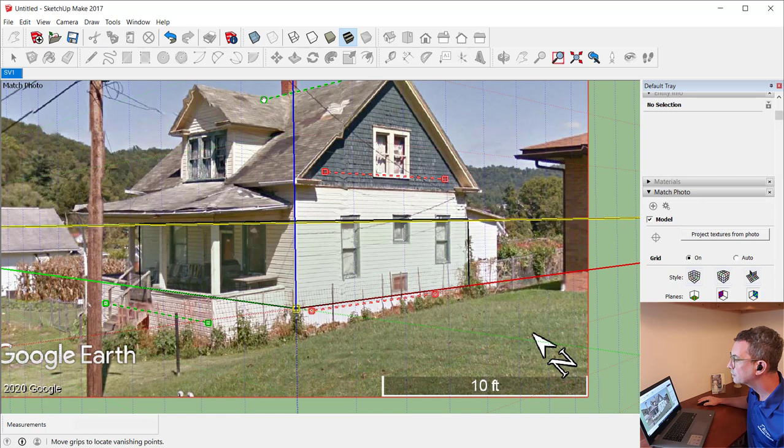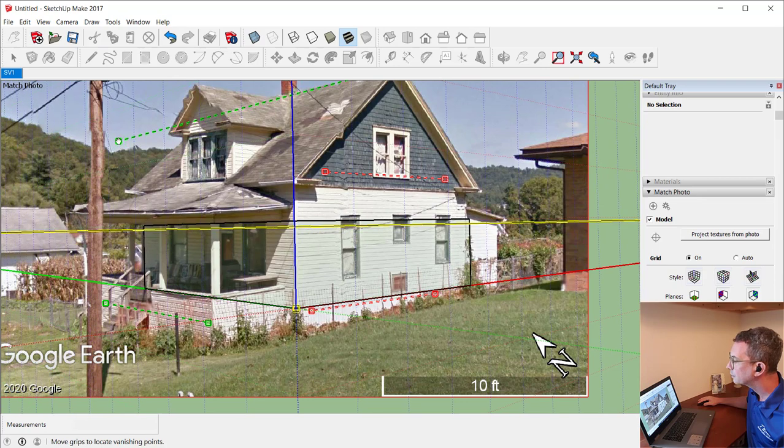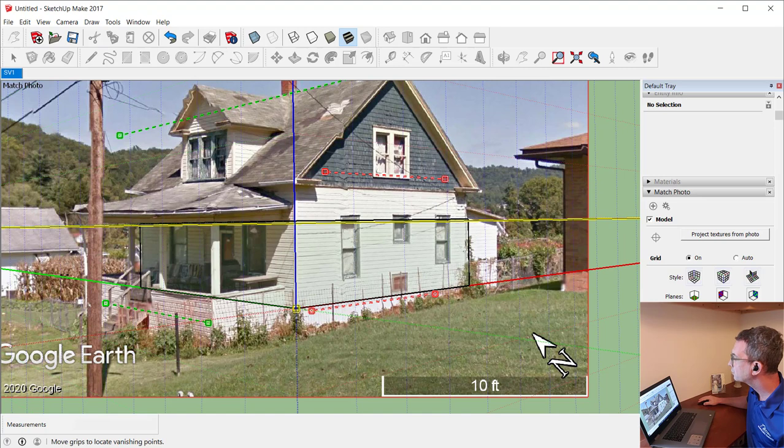So I can adjust that by moving ever so slightly my parallel lines here. Maybe this needs to go up a little bit more. And that lines everything up pretty well here. So I'm pretty happy with that. So now I'm going to click on Done.